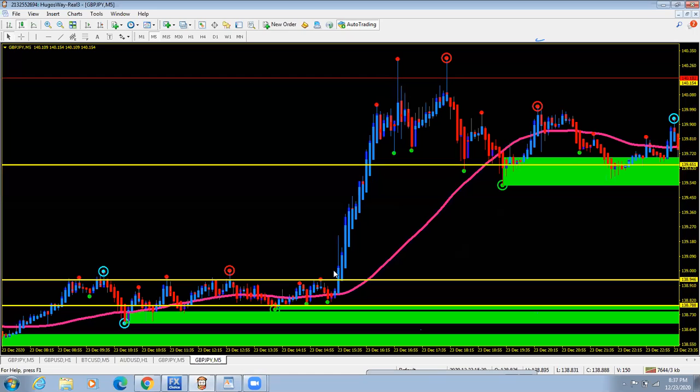So the more money in your account, the bigger lot size you can put on. But I would caution you, do not jump out the window in lot sizing, because when the trades pull back, it's going to go negative. And if you do not have enough in your account, the broker can take you out of the trade for you.